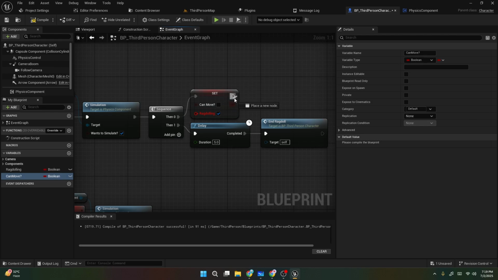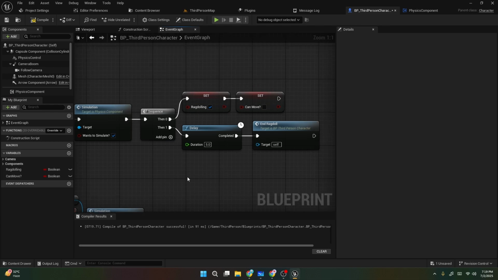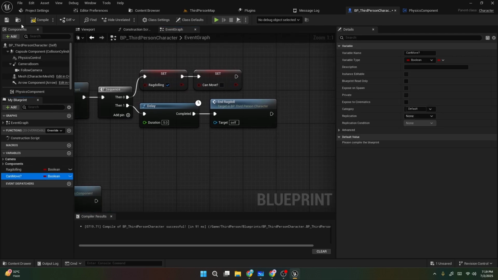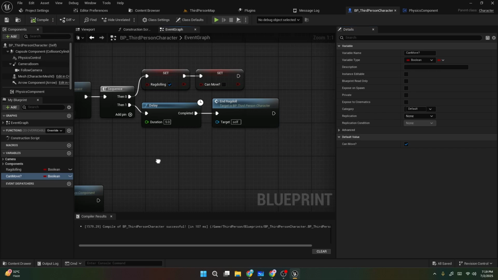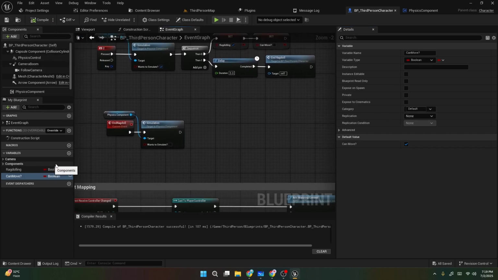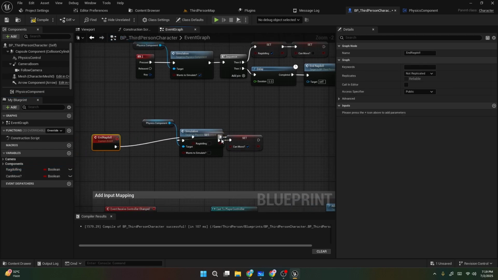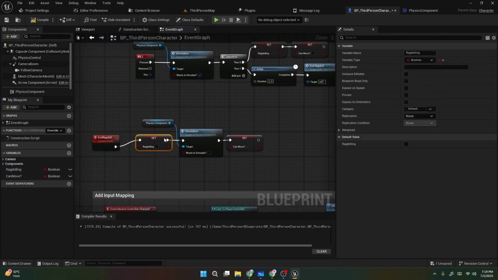I'm going to use this one to be able to move and not move. Compile, and the default value of this is going to be true. Make sure of that. All right, and in the end ragdoll, we're going to turn this to be true, and ragdolling over here actually to be false.